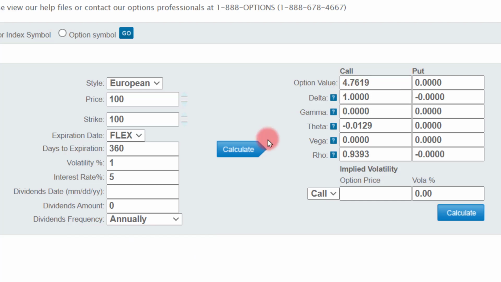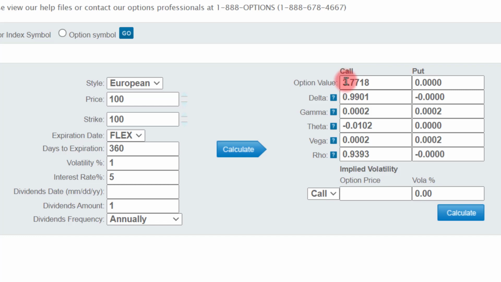So now watch what happens if I increase the dividend $1. This is going to drop by $1. We're going to go from 4.76 to 3.77. Now you might think, hey, it's not exactly $1, and it gets a little bit more technical here about when the interest is compounded and when the dividend is paid. But for all practical purposes, it decreased it by $1.